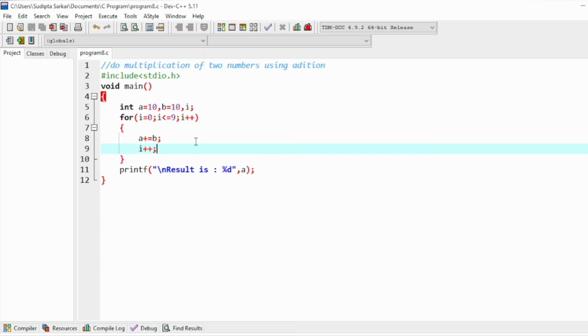As well as that, we can use nested if-else, like in an if condition we write another if in the statement of the outer if condition. So what does outer mean? If we write a for loop here and in the statement of this for loop we write another for loop, the outer for loop will be this one and the inner for loop will be this one, which we are going to write here.